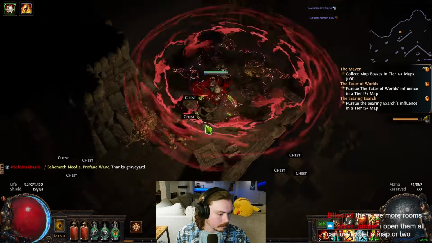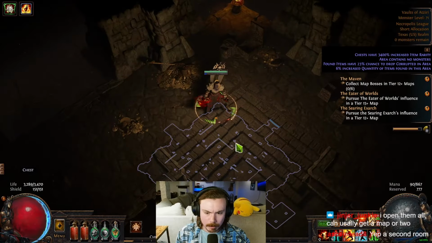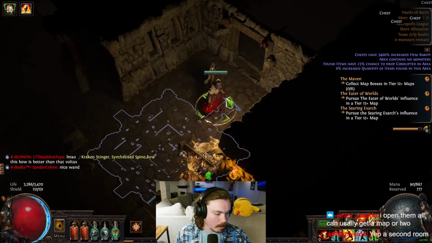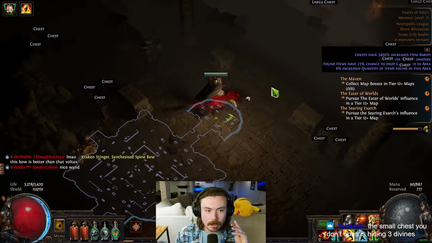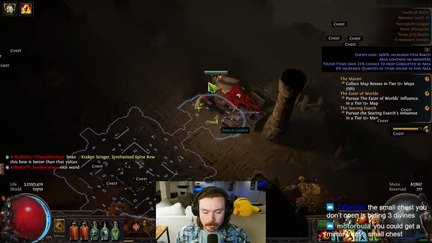Nothing. Oh, there are more rooms? Hold on, let me pull up the map. Oh, you're right, I missed it. Oh shit, I totally missed it. I open them all, I can usually get a map or two. Oh, I didn't know there's a second room. Need to open the big chest in the other room. Okay. Portal scroll.